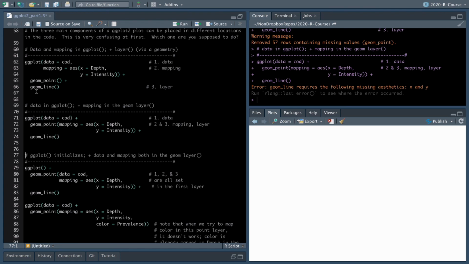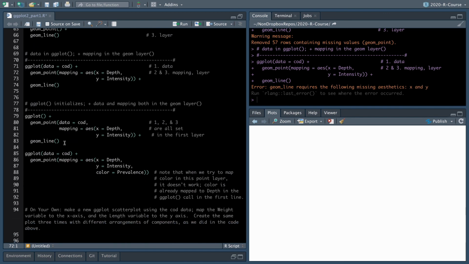So the way that it did up here, we put this mapping in the ggplot layer, and all the other layers inherited that X and Y mapping. But down here, since we specified that we only wanted it in the point layer, the geom line layer didn't have anything to inherit. So if you want all of your geometries to inherit the same X and Y mappings, then we should put that up in the top ggplot2 call.